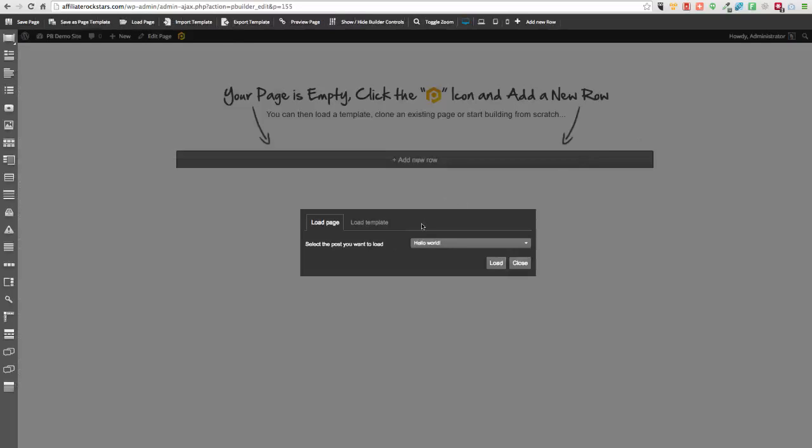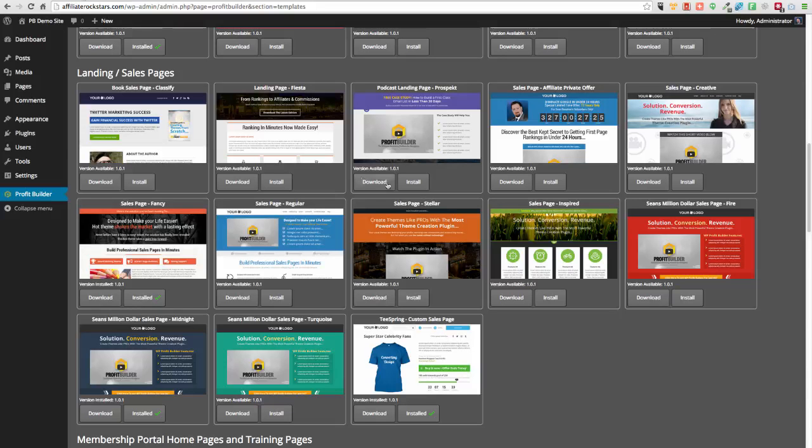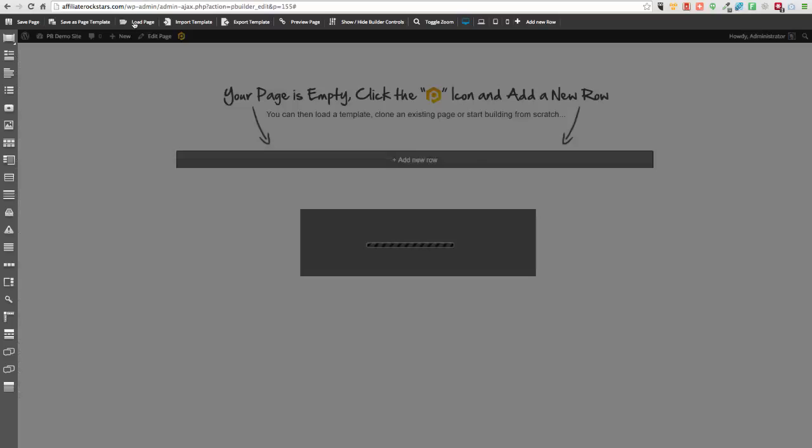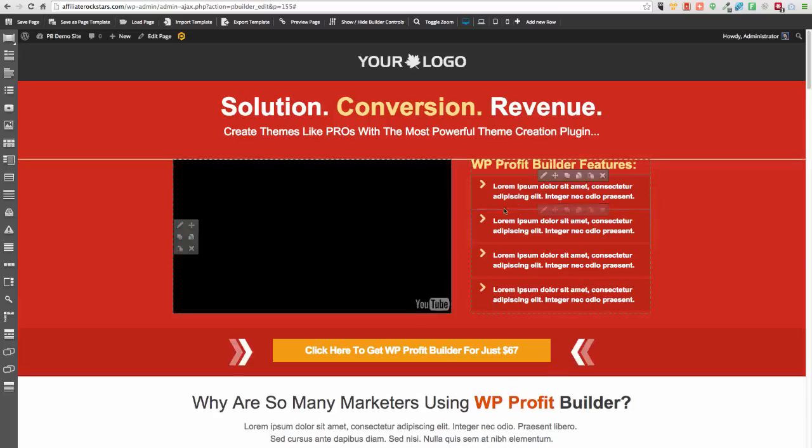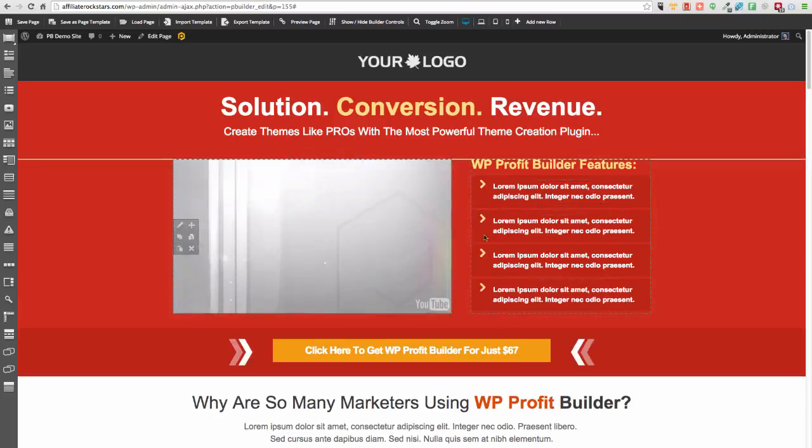And I'm going to load in, you know what I'm going to do, guys? Actually, I'm going to change this. Let's make it a little brighter. Let's use the Fire version, because I've given you 3 versions of my page. And my really high converter, and we've got all sorts of other ones, video sales letter ones and everything else. I'm just going to use my hybrid because it's worked very well for me for big launches. So again, I'm going to load templates and then check the bottom here. There's the Fire version. That's just kind of an in-your-face red kind of one. So again, there we go.